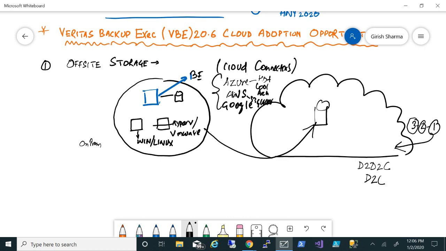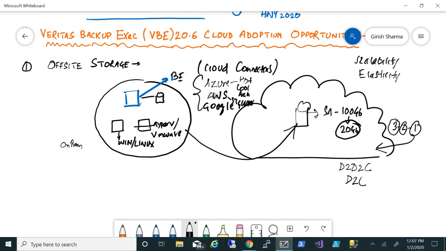And I think that's a great scenario because the cloud offers you the scalability as well as the elasticity of the storage, and you only pay for how much you consume. So for example, if you create, say, a storage account of 100 gig, and out of that I only use 20 gig, I'll be paying only for the 20 gig, right? So that's the beauty of using the cloud storage.